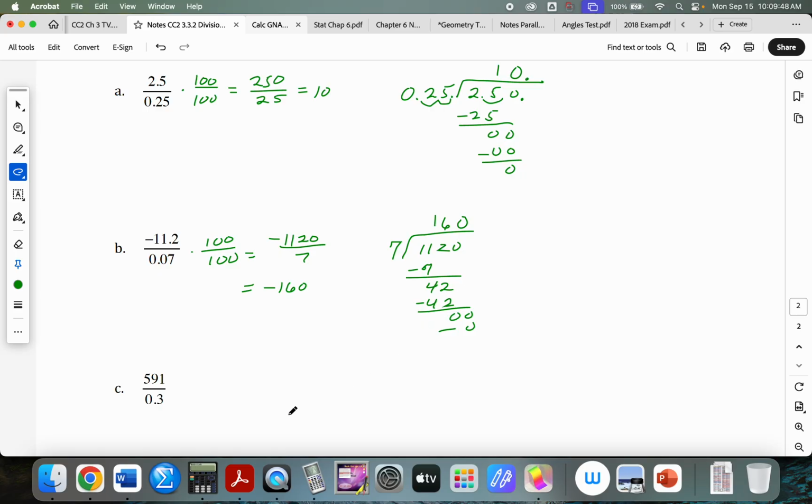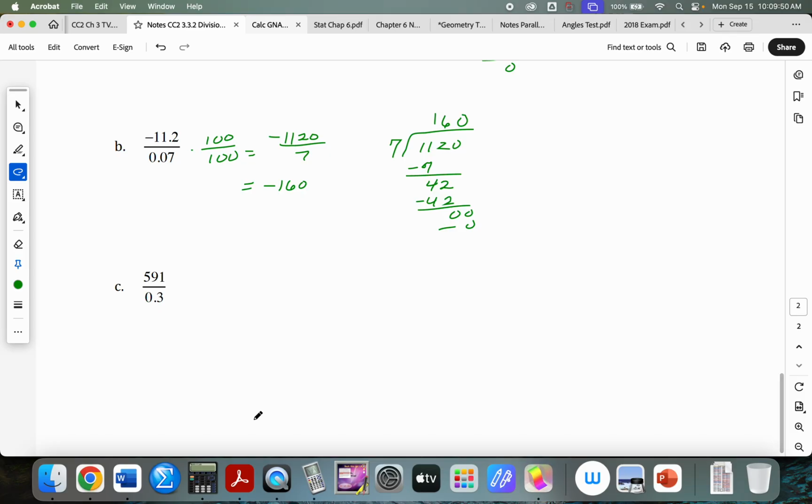All right, and then the last one, desk 4, Alex. Did you do it by multiplying, or did you do it by the standard method? I tried doing the standard method, but I think I got it wrong. I got confused. Okay, well let's see if we can fix that. So we have 0.3 divided into 591. So what did you do? I divided 0.3 by 591. Right, but what about moving the decimal? Yeah, I didn't move the decimal. Okay, you have to move the decimal.